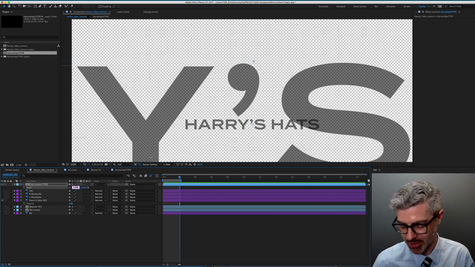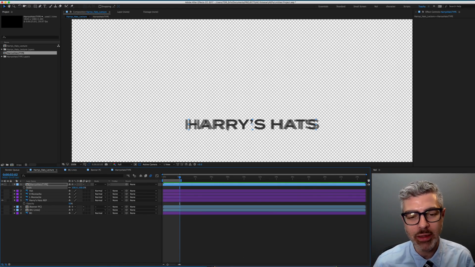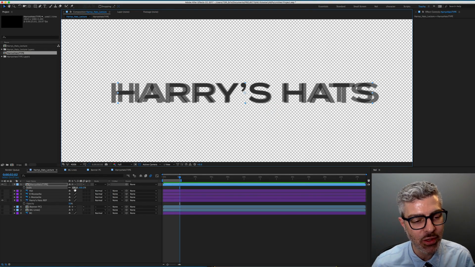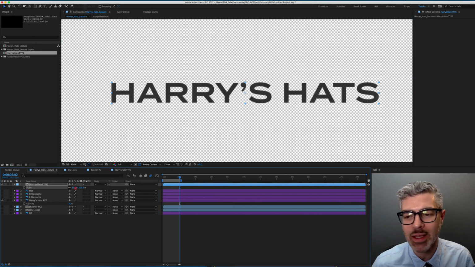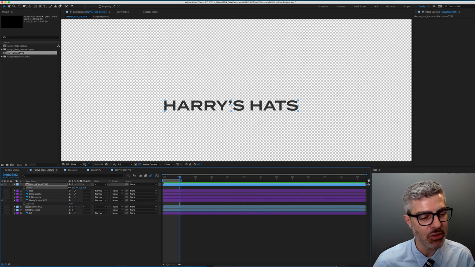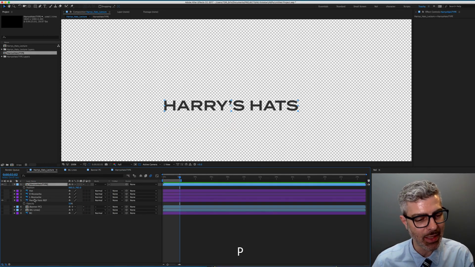Now I'm going to dial this back down to 100 so that it is where it is. I'm going to look at this again and zoom in a little bit. Now I need to figure out how big to make this so that it lines up. So I need to slowly scale this up. Oh, it looks like I got right there really quickly, which was not what I wanted to do. So I'll dial this down a little bit again, but at about 105% scale, you can see it kind of clicks in place. And if I turn one or the other off, you can see that they're very close. So all I need to do now is make sure that they're exactly lined up with one another.